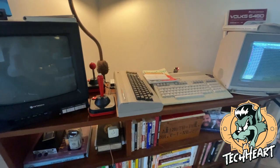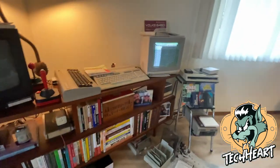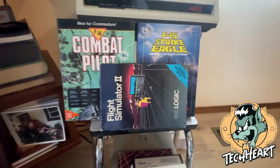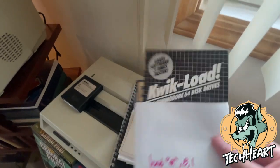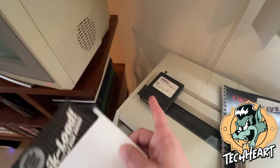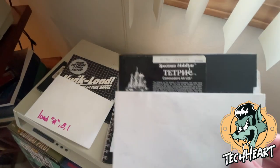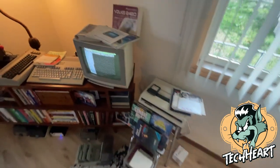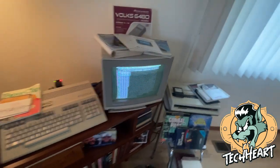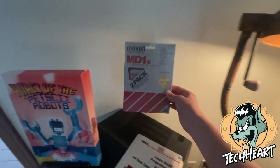And then I got another collection of about 300 discs, and that's been immensely cool to have, not only boxed software, but all different kinds of software. This is a quick load. It's not like a fast load cartridge, but it's quick load software. The game Hacker, Tetris, a really killer Tetris too, Zork 3, and just many, many games. I've had to go through and make sure they were all good copies and make new ones if not. Even in one of my finds, I found brand new sealed discs. That was pretty cool.